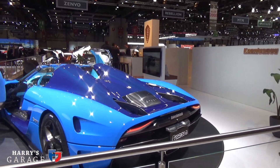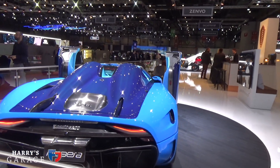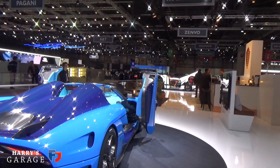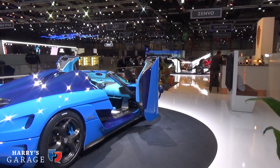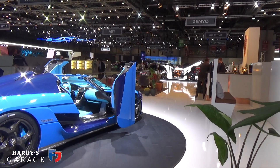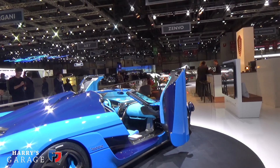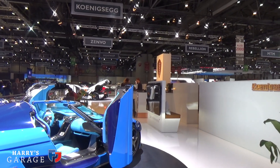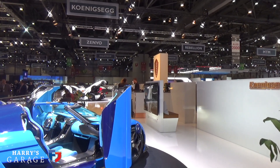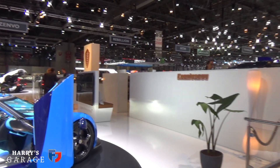Two Regueras on the Koenigsegg stand this year. Christian hasn't brought the RS Agera this year, but he did announce in the press conference yesterday there's going to be a new Koenigsegg here next year, which I can't wait for. What is on the stand is the cars they've got in build at the moment. If you're coming to the show there's also a CCX around the corner. Next year is going to be a big year for Koenigsegg.